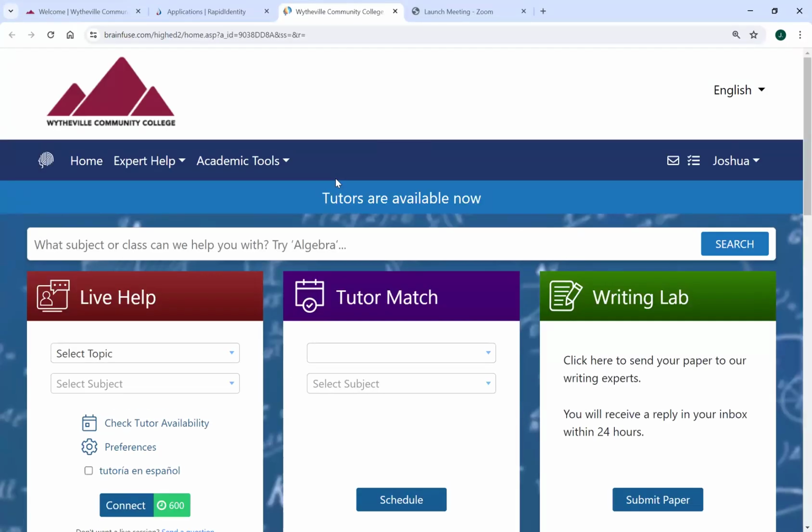One of many great options that you have through your WCC account is something called BrainFuse. BrainFuse is a 24-hour, 7-day-a-week tutoring portal where you can utilize different aspects of BrainFuse, especially as it relates to live help, because the tutoring center and the learning resource center at the college are not open 24 hours a day, 7 days a week.